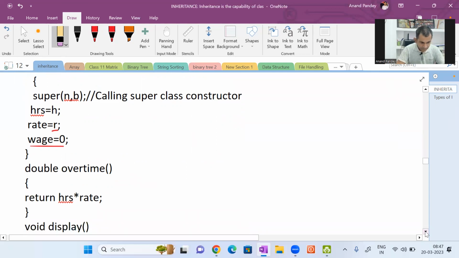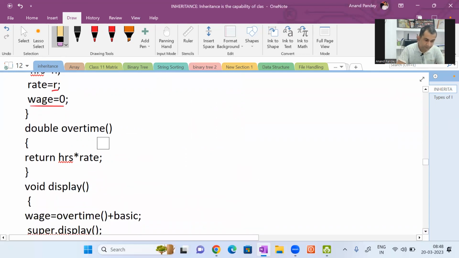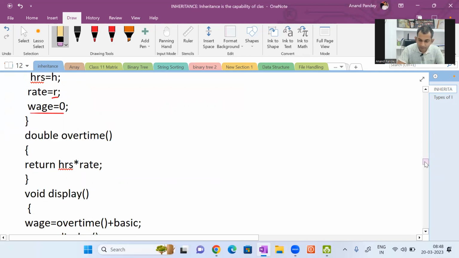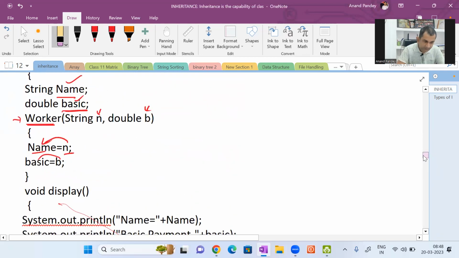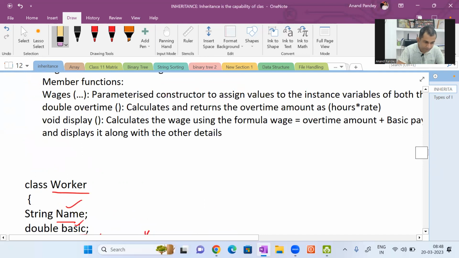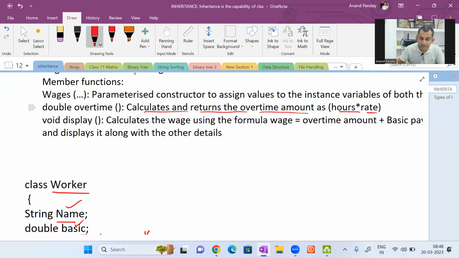Okay. Then this function, double overtime. Let's see the description of overtime. It is said: calculate and return the overtime amount as hours into rate. Means here we have to calculate and return the value of overtime. The formula is what?